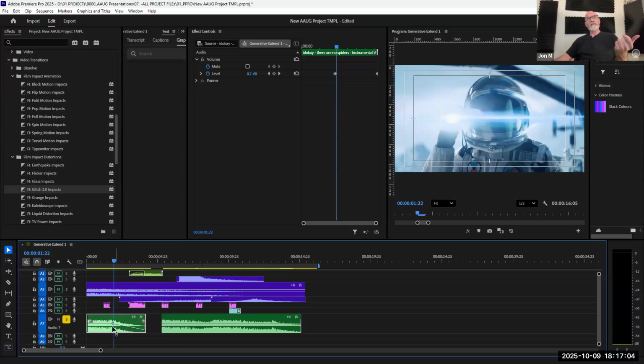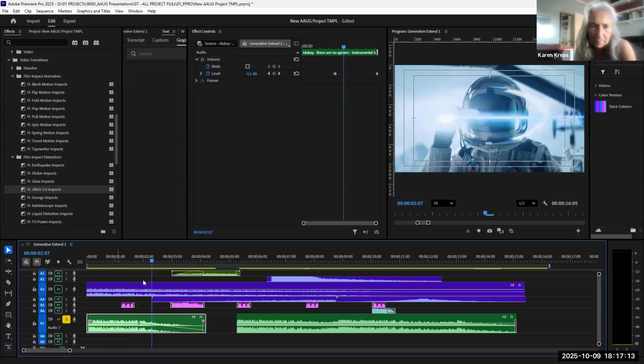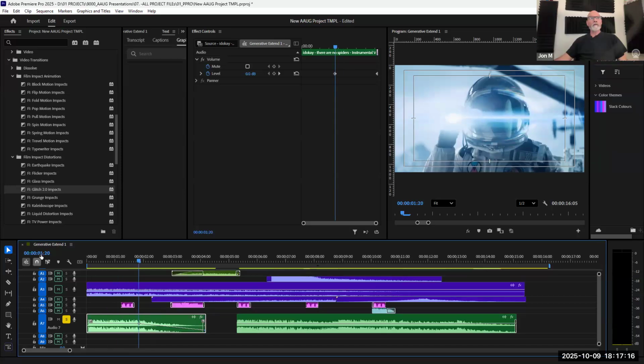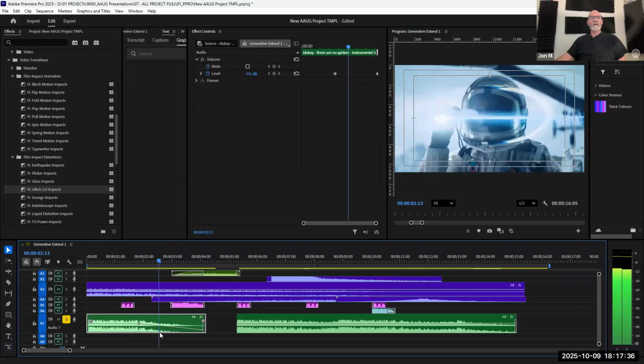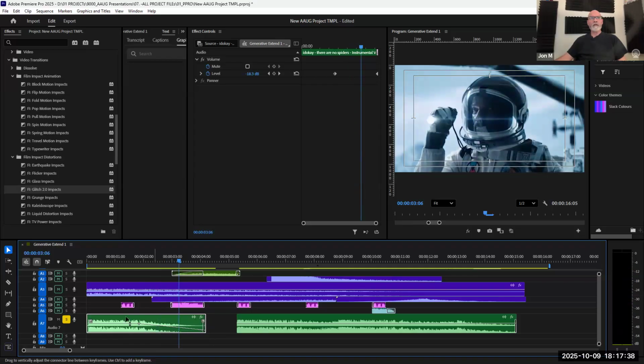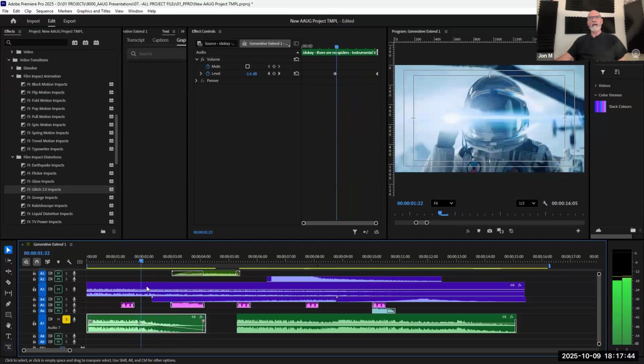So what it is at this time, which is 1 second and 22 frames. Well, actually it's one back from there. It's 1 second and 20 frames. We're at this 0 dB. And then down here on this one, you know, at 4 seconds and 4 frames, it's down as low as it can go. We'll say minus 100. So now it's going to transition between those two keyframes of 0 and minus 100. And it works the exact same in pictures.